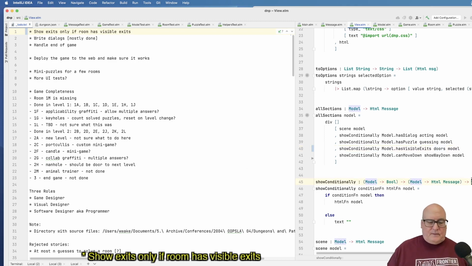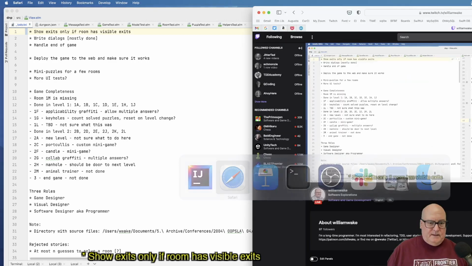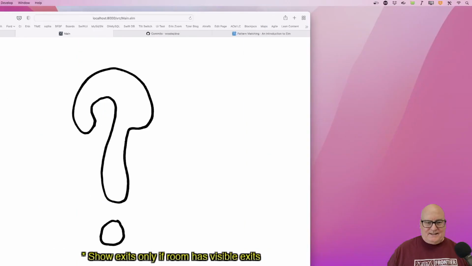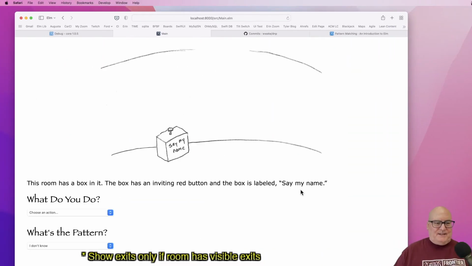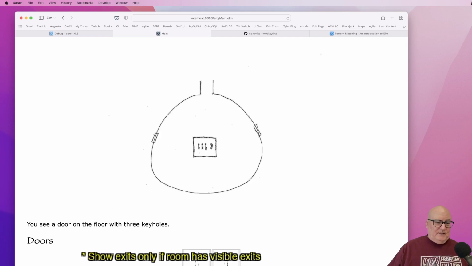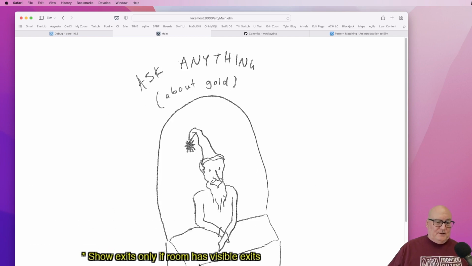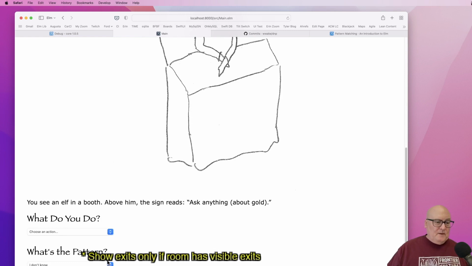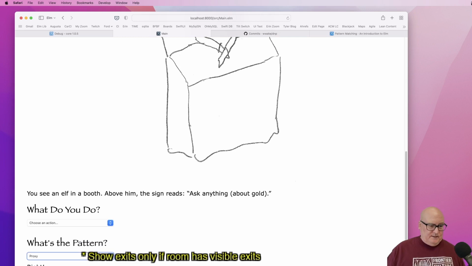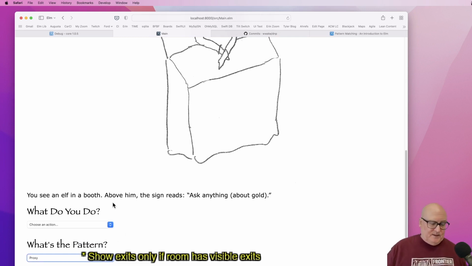Whoops. Save that. Nope. Let's go to this one. Okay, run this. All right. This one, I believe, only has doors. Yeah, so that was an example of you have to solve the first puzzle to get the doors out. This one has two doors. There's no puzzle. This one shows two doors now, but if we answer it, well, it's still got two doors, so there's no hidden doors here. Okay.